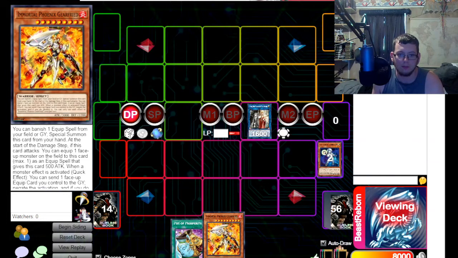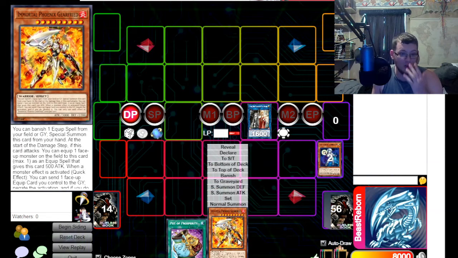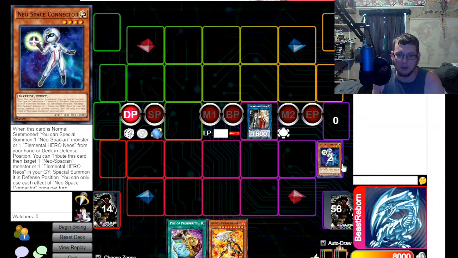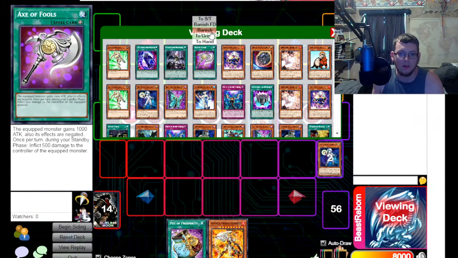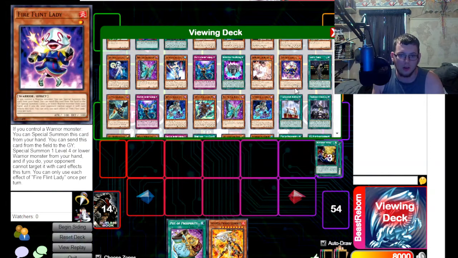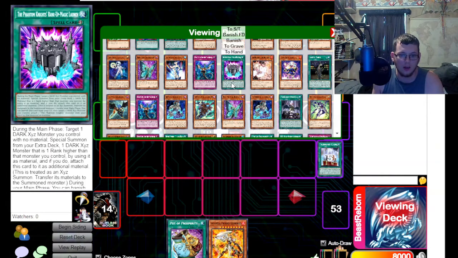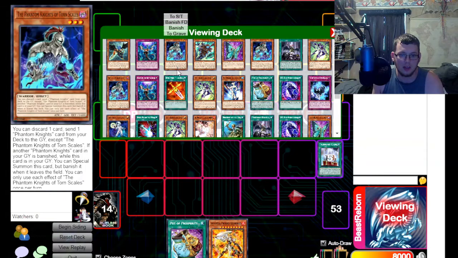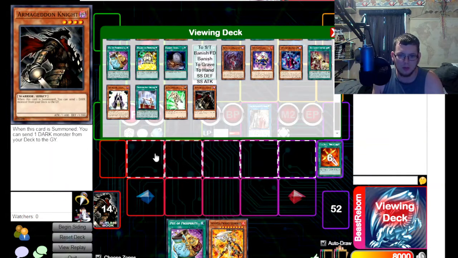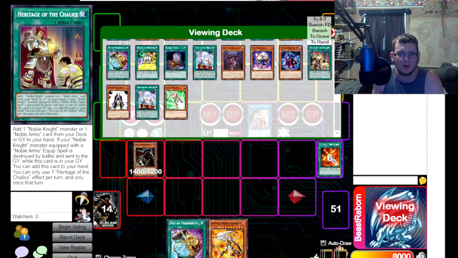So we're going to add the Mortar Phoenix, so we have that really good kind of follow up the next turn. And then we have its second effect. We're going to send 4 equip spells. Axe of Fools, if you have it. We're going to send Overdone. We're going to send one of the Durandales. And then make sure you send the Phoenix Blade to get out Armageddon Knight. It always seems to be bottom of my deck. I have to do these replays.